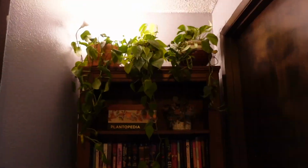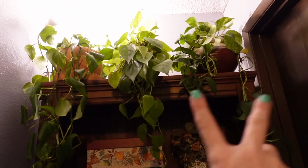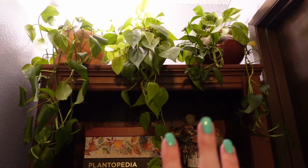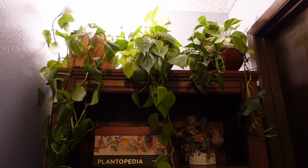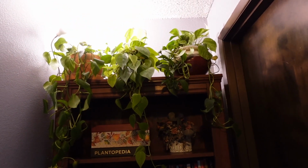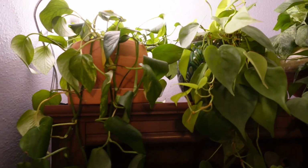Okay, I couldn't find any plants that are currently super obviously thirsty, so I found some footage from my plant tour that I just did. The pothos on the left, on the top of that shelf there in the terracotta pot, is super thirsty, and compared to the other plants next to it, it's very obviously thirsty. As you can see, the leaves are curled, so it is obviously telling me that it needs to be watered.